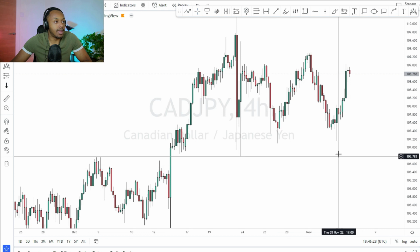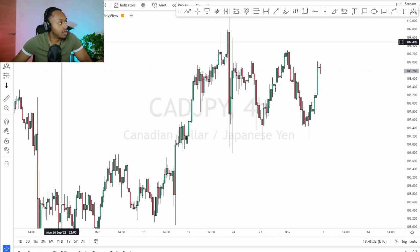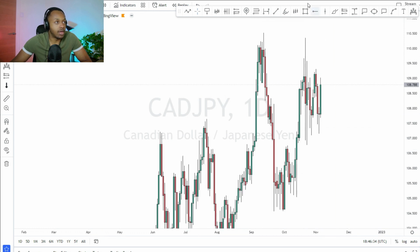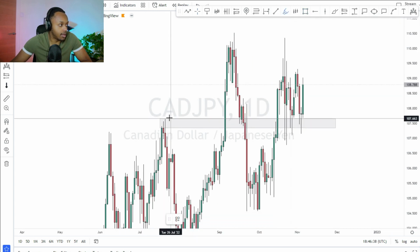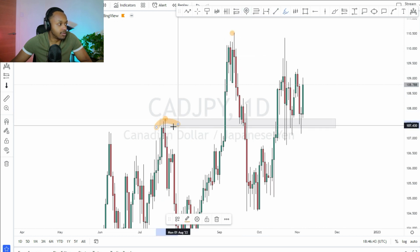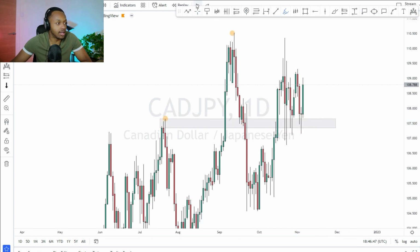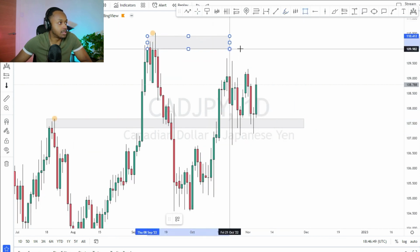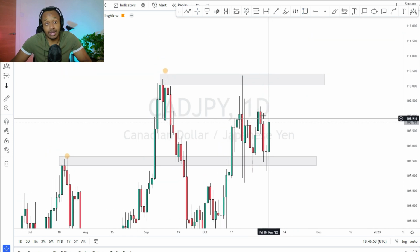Okay, so now on to CAD Yen. So CAD Yen is forming a little bit of a range here, but we do know momentum is still with us to the upside. We're still trading above that critical level on the daily time frame. So we have a price swing high in the market. Before we formed this high up there, you can see was resistance over there, now support, bunch of wicks around this area, so a lot of rejection on the daily time frame. Most likely we're going to see the market push back into 110 up there before potentially breaking out, going higher.